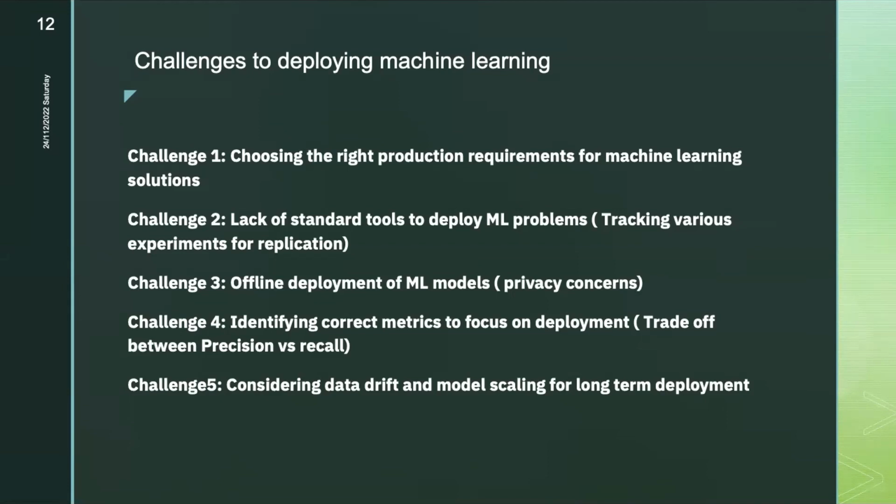Considering the data drift and model scaling. So let's say we want to run this facial recognition problem for thousands of people. Now, in a year-long span, we want to scale it to hundreds of thousands of people. So introducing this huge training set, introducing a real-time model running, scaling this to a broader scale becomes another kind of machine learning design problem which we need to solve.